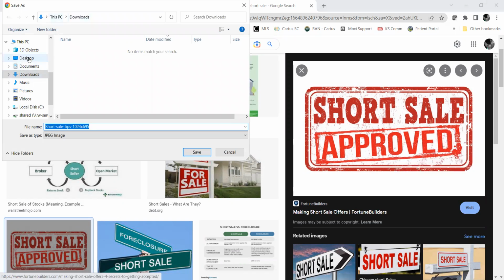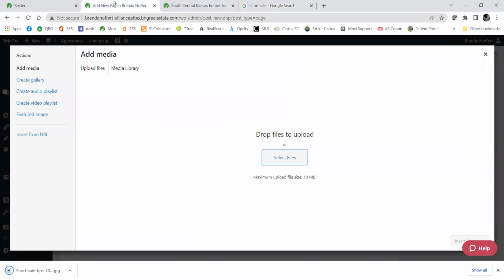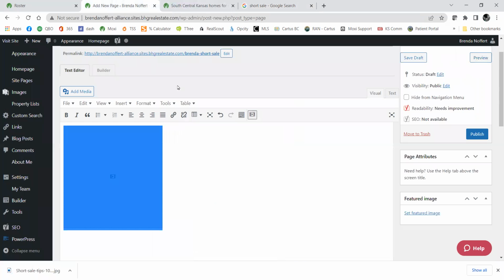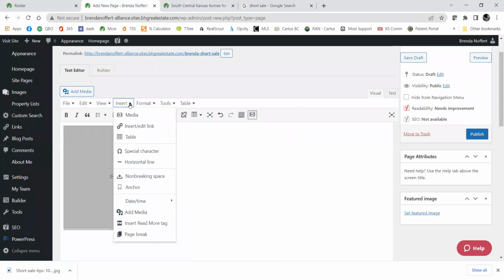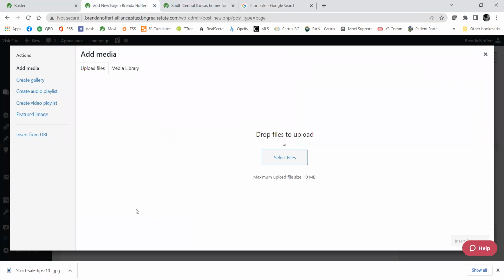And I like to put things on my desktop and then move them later, okay? So I'll put things on my desktop, easy to find, then I'll take all the pictures and I'll make a file that says website photos. And I'll put them in there later. So I'm going to save that. And I'm going to come back over here. Remember, we went to insert, media, add media.